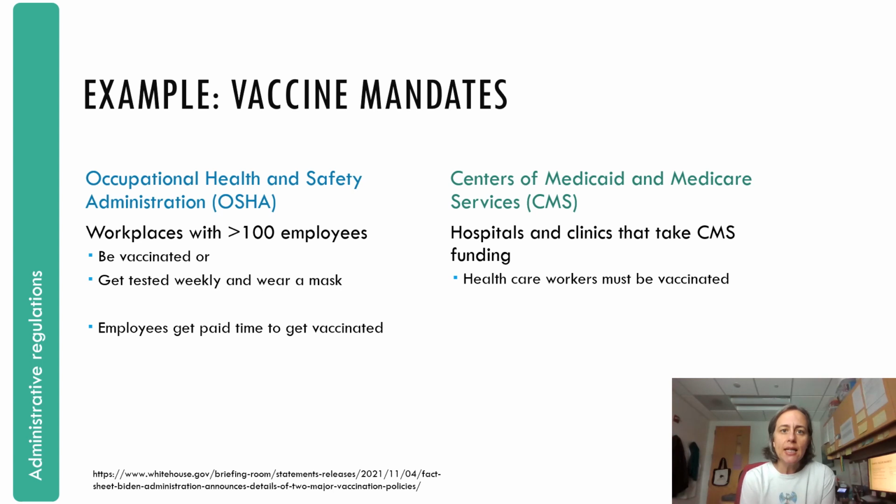The reasoning behind this rule is that OSHA's job is to protect the safety of the workplace. So I, as an employer, have a right to a reasonably safe workplace. I have a right to expect that when I come into work, the air circulating through the building is going to be healthy, the water from the water fountains is going to be safe to drink, and there aren't going to be electrical wires hanging around that could shock me. There are all types of things that OSHA pays attention to in terms of the safety of your workplace.